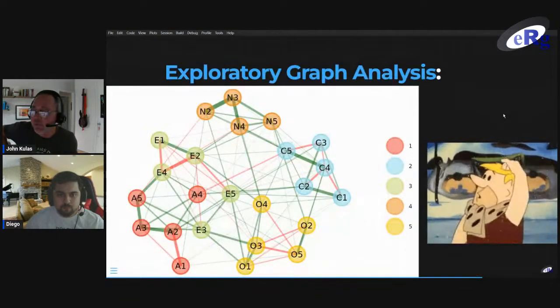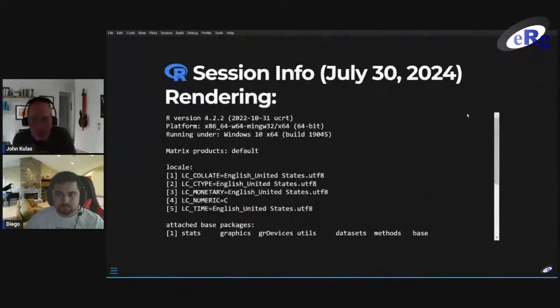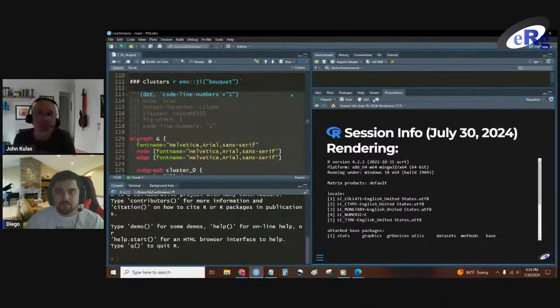The IPIP form that we'll probably take a look at is intended to measure the five-factor model, or five things at the highest level of abstraction or aggregation. So I think we have three different data sets that we can take a look at, right, Diego? Yeah, but I think we might need a key to map it.